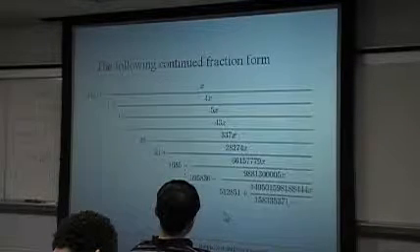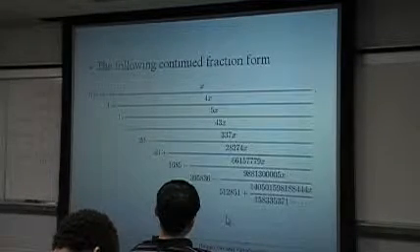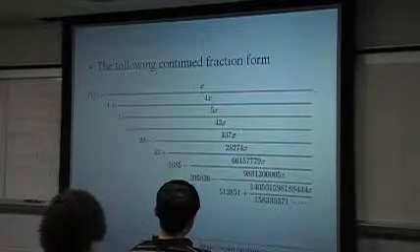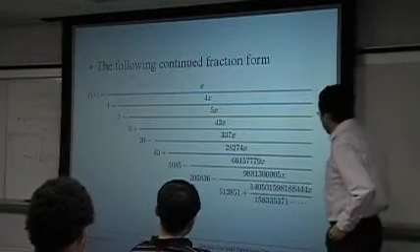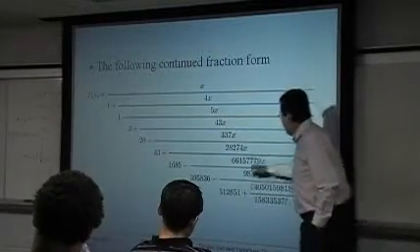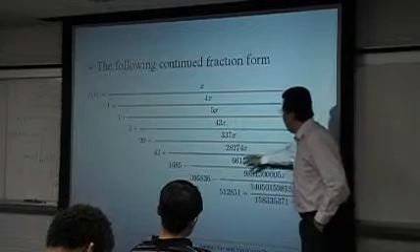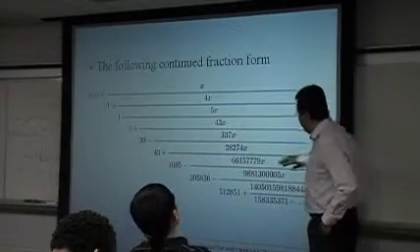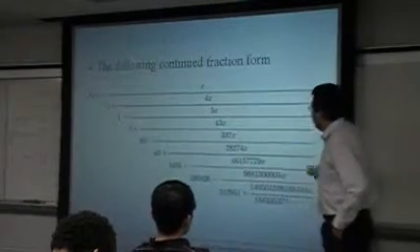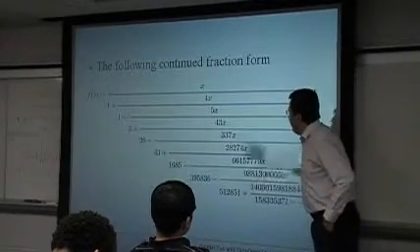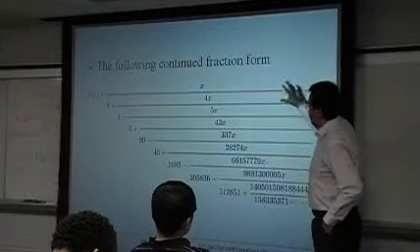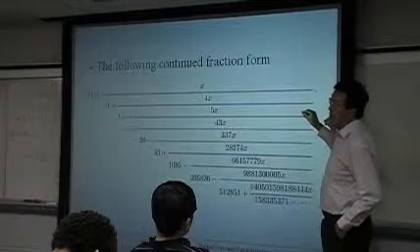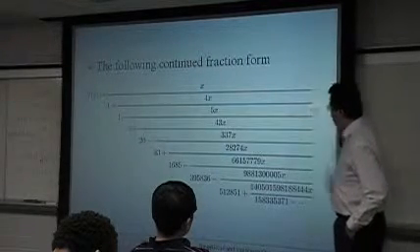And finally, what you get is something like this. This is the continued fraction expansion of the original problem. And you can see that some of the denominators are larger than the previous term, so we can truncate the remaining part of it and simplify the continued fraction. And finally, you can get a rational function approximation to the original problem.